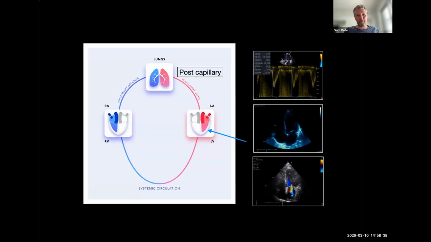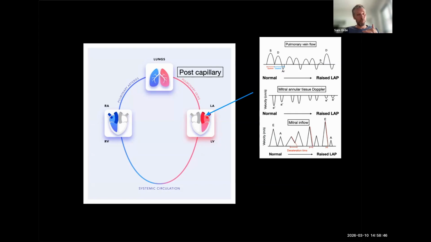Don't forget about some ways it can affect your left atrial pressure, like with MR, because again, with mechanical ventilation, that's going to affect your mitral regurg. I'll look at stroke volume. We'll do all our usual left atrial pressure estimates, in particular E/A ratios, plus or minus deceleration time, E to E prime, as long as there are no regional wall motion abnormalities, and then pulmonary veins if you can get them.